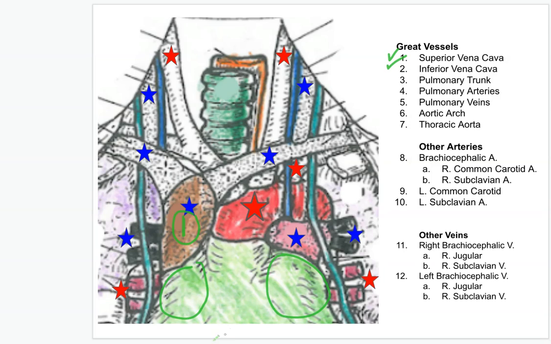But remember, it would actually be leaving the chamber that we would have down here. Remember, it would be going up and over and then out right here. So here's our pulmonary trunk, and it's a really short little blood vessel, really wide. And then blood is leaving here, here, here, and here. So those are going to be those pulmonary arteries. Our pulmonary arteries over here and pulmonary arteries over here.